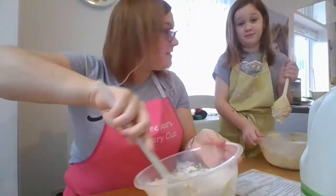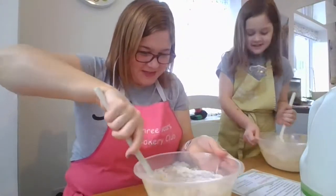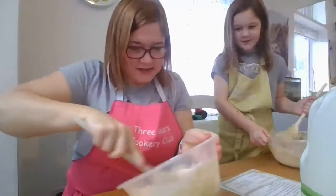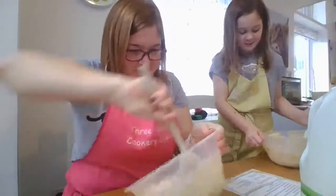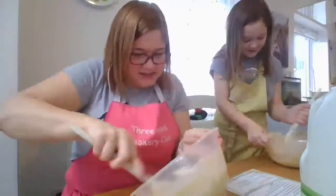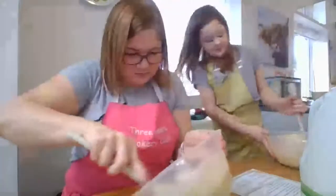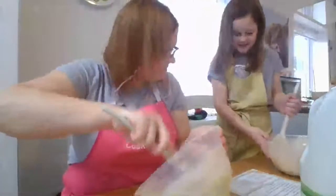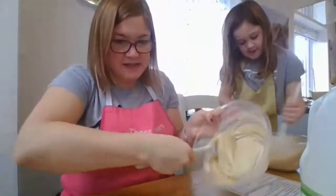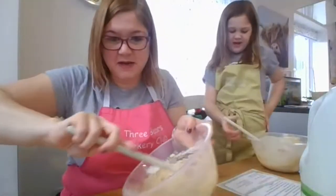Because you don't want it to splash. That's right, Anna. We don't want it to splash everywhere. And if you need a bit more, you can always add some more. That's right, you just need to mix it in. So as you can see, let's keep going. As you can see, it becomes nice and smooth now. Got a really nice and smooth, golden mixture.